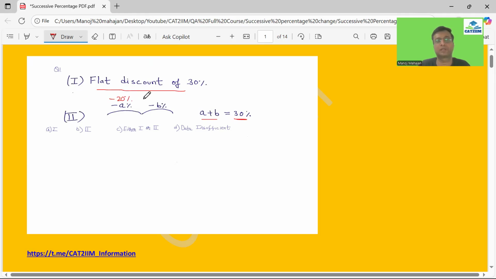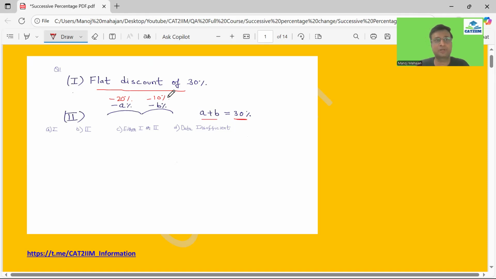So 20% discount first, and the second would accordingly be 10%. So being intelligent as a customer, which option should you go for? This problem is of successive percentage change. So let's see which option we should pick up. Make sure that before seeing the solution, you think yourself and then match your answer.